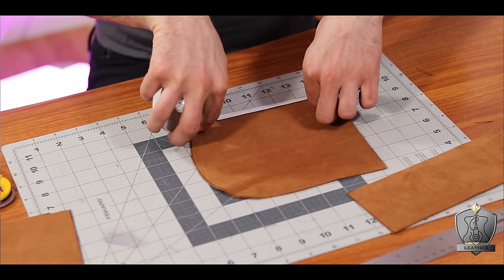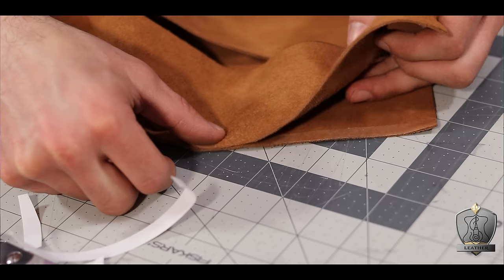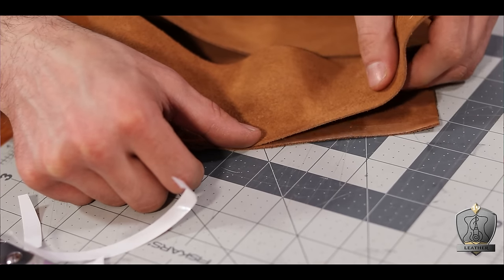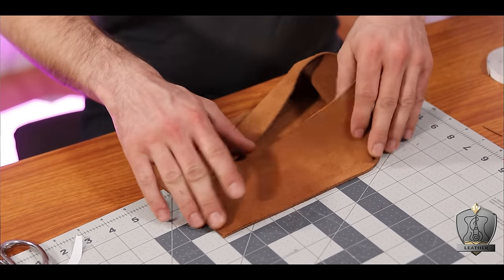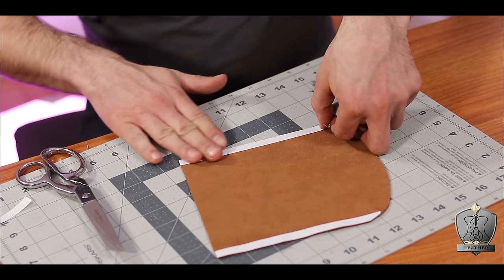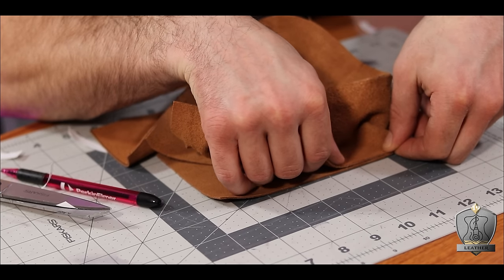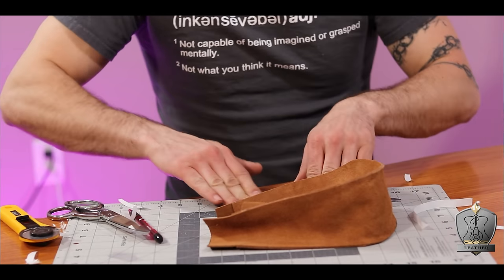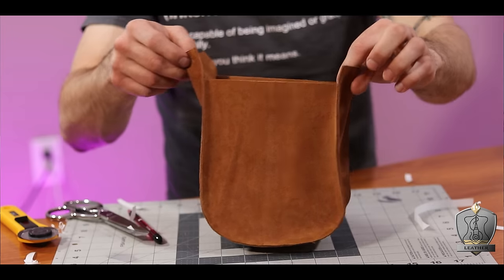So I just apply this to the edges of my panel where the seam's gonna go. Once that was all in place, I removed the backing and then carefully lined up one edge of the gusset all along that taped edge. As you can see, this started to form the cavity of the sack and gives us the edge that we're going to sew together. I then went ahead and repeated these same steps on the other panel. The finished result was this nearly perfect sack. Again, I was kind of making it up as I went along here, so when I opened it up and had a look at that, I was really impressed at how nicely that came out already.